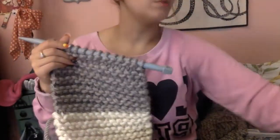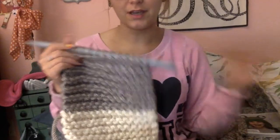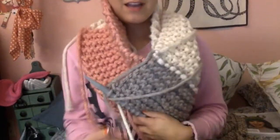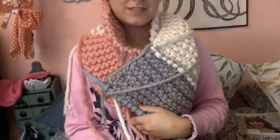I'm back again, same day, but now I'm in my jams, and I have no makeup on my face, but the scarf has gone unbelievably fast. Look at this. That's the wrong side. So then we got the pink, and then we got the white, and then we have the gray. And I was going to do 2 of the gray, but then I figured that my scarf is a good length. It's kind of like a cowl, it's kind of nice.